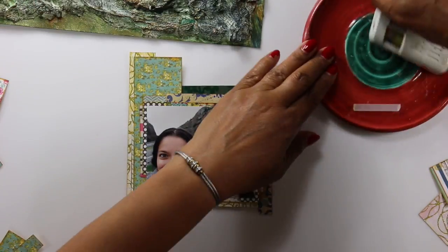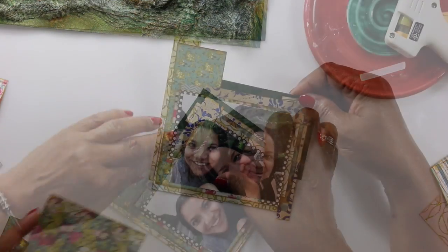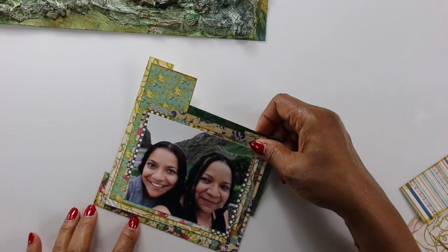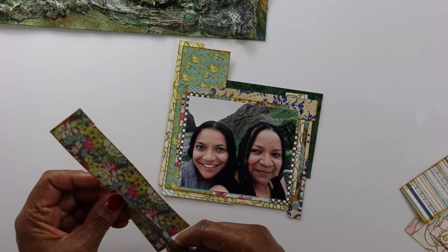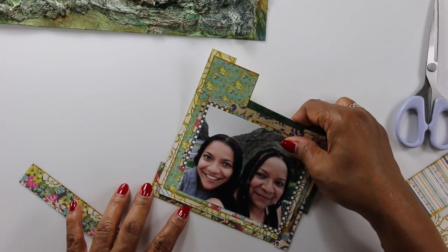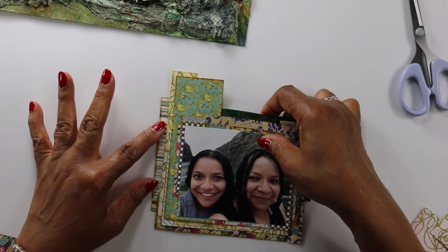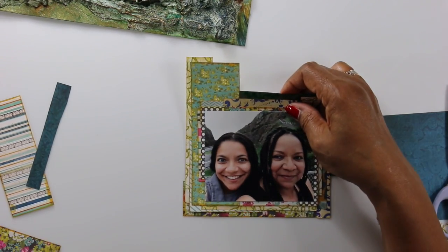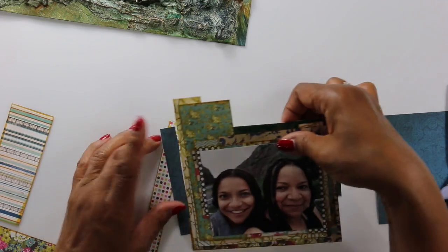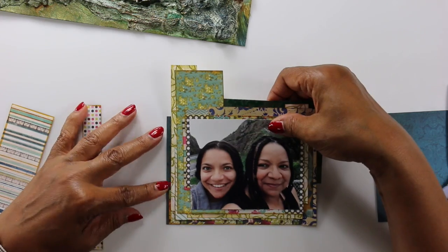And that green cloth-like paper doesn't want to stick with just regular glue normally. So I always have to use a heat gun. But it's this wonderful cloth paper. And I actually found another sheet of it in red the other day, which means you have too much paper when you keep finding something that you think you're out of. But anyway, I know I got it at Michael's, and every time I'm in Michael's, I look for cloth paper because it just adds so much texture and dimension to a layout, and I really like that look.